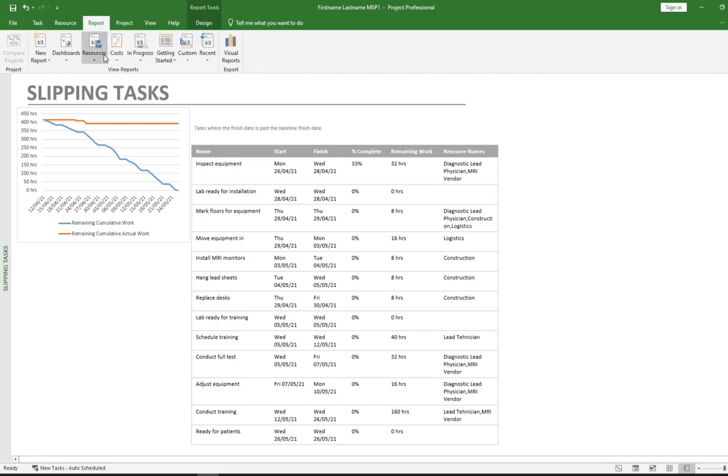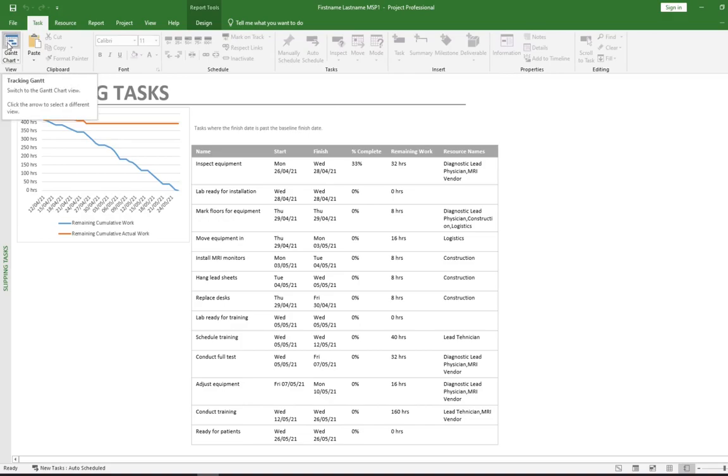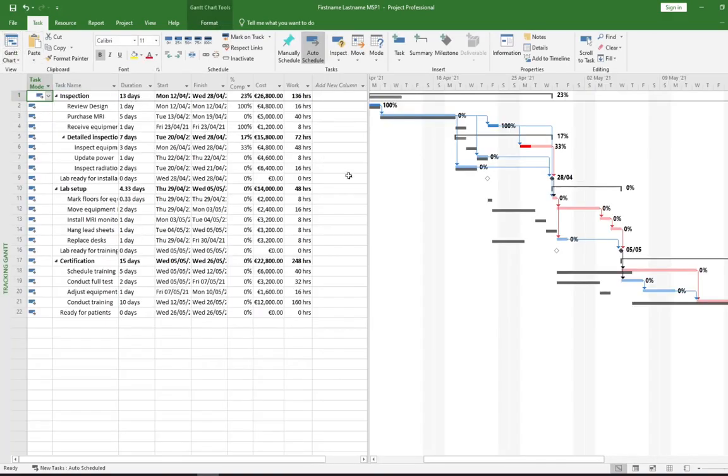If you want, you can click on the reports and have a look through all the other ones while you're waiting, just to see what other options there are. Hopefully this will be enough to keep you going for the time being. So we'll just click save project now for the moment. And again, if you want to go back to the original Gantt chart, we can just click on task, go back to Gantt chart, and you bring it back to where we started.